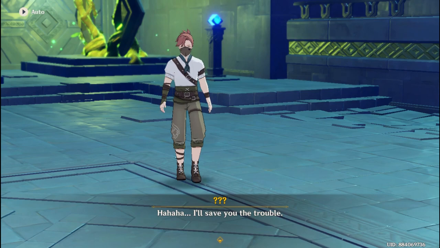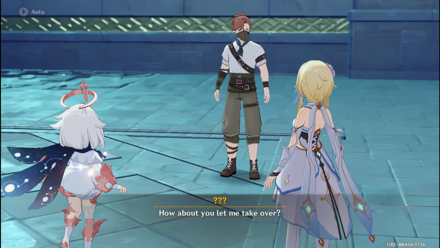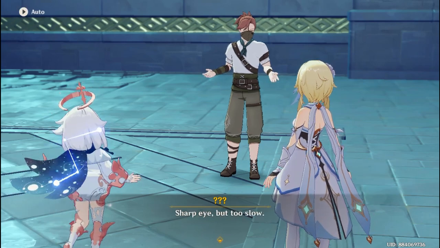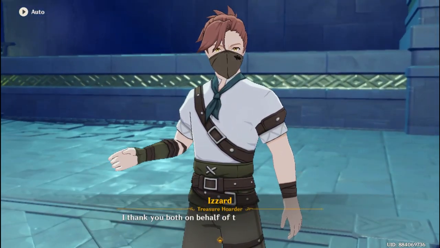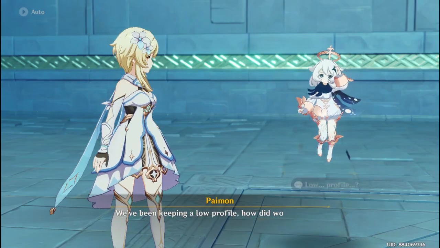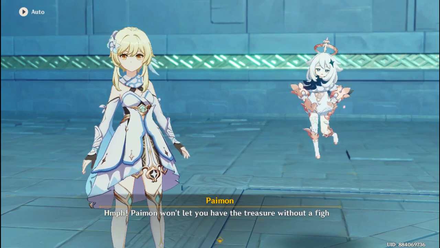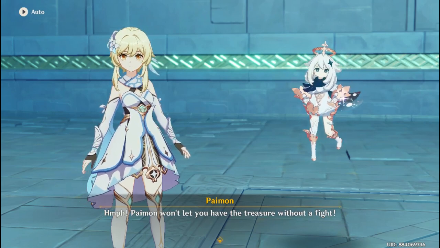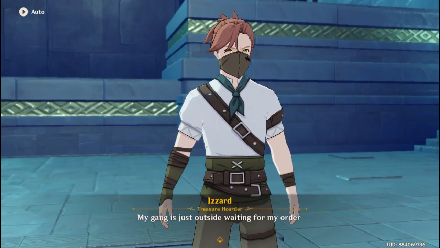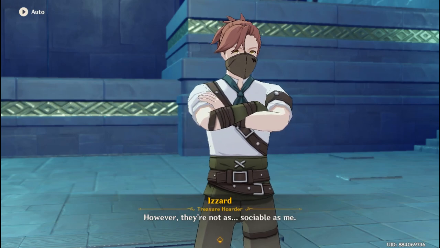I'll save you the trouble. How about you let me take over? Sharp eye, but I'm Izzard. I thank you both on behalf of the trip. We've been keeping a low profile. How did word get out? Paimon won't let you have the treasure without a fight. You would be wise not to underestimate us. My gang is just outside waiting for my order. However, they're not as sociable.